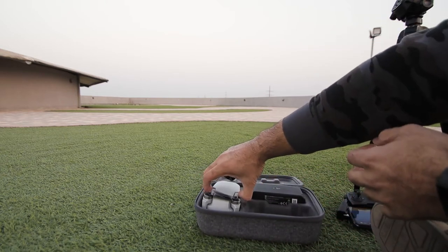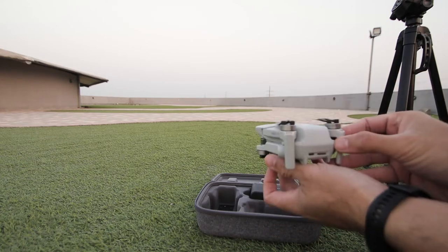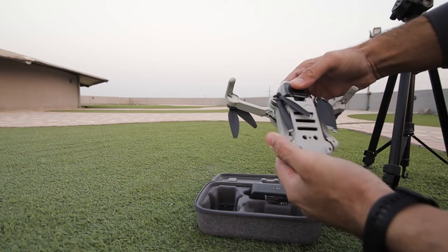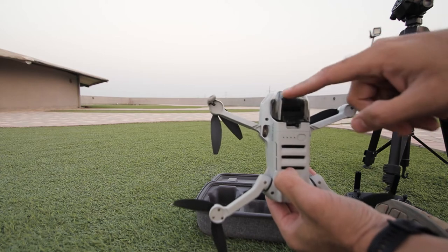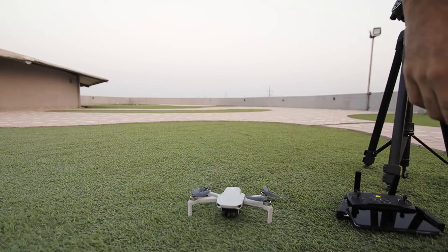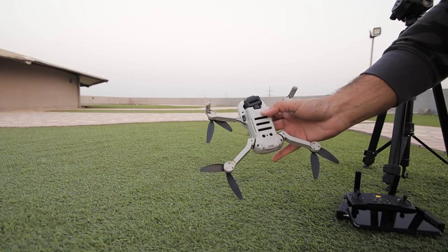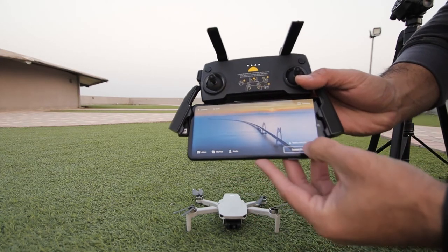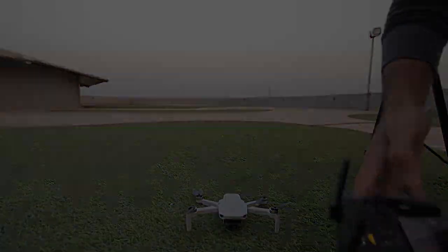Take your battery pack, take one of the batteries out — pinch here and the battery is out. Take the drone, move the propellers to the side, open the battery jack door, put the battery in, and close it. To get the drone ready for flight, unfold the top legs first — first one, then the second — and now the bottom legs: first bottom leg and second bottom leg. Remove the propeller guard so it doesn't interfere with the camera — two clicks and the drone is free. Place the drone and it's ready. To switch the drone on, repeat the same procedure as the remote: press once to activate, then press and hold to start. The drone is now in its ready position. Go to your phone, connect the aircraft — it will search and then connect. The drone is now ready.